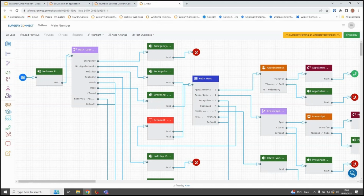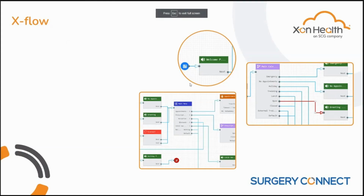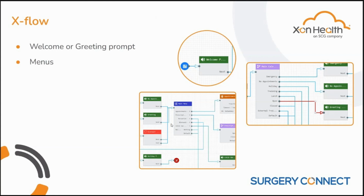So you can then maximize the patient participation in those clinics, ensuring efficient clinic operations and cultivating a positive patient experience by giving the information for your seasonal clinics early on in the call flow. Within the call flow, you'll also have your menu options. You could add in an extra menu option there that is specific for the clinics that you're dealing with. And if you've created a separate group, you can then route all of those calls directly into the group that deals with those particular queries.